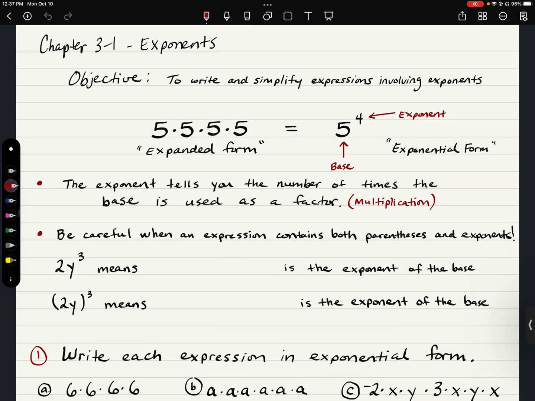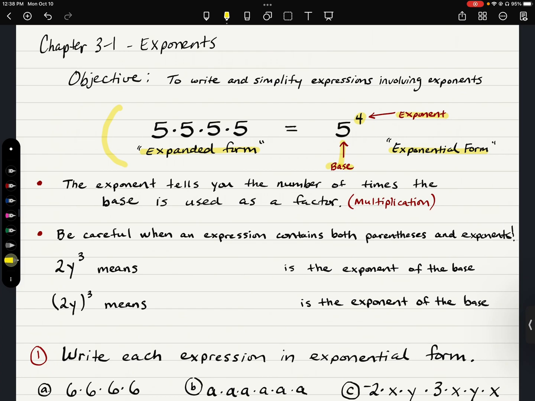What you'll see, hopefully this looks familiar to you. We've got this on our page here. It's 5 times 5 times 5, and we know that that should equal 5 to the fourth power. Okay, so just some things to highlight here, right? We know that when we multiply something over and over and over again, we call that the expanded form. And when we rewrite it as 5 to the fourth power, our exponent is the little number up in the superscript number. And then our base is the number that has the exponent attached to it. Okay, we call this the exponential form.